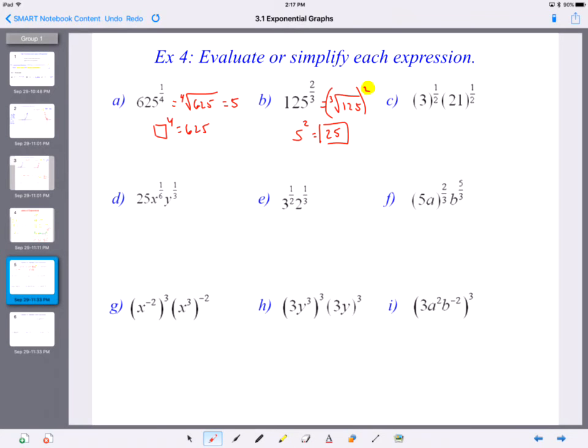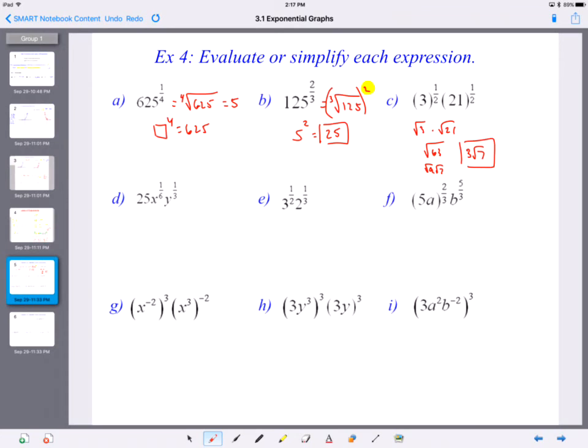Let's go ahead and look at example C here. 3 to the 1/2 and 21 to the 1/2. They're different bases, so we can't multiply and add their exponents. But what we can do is think about what this represents. This is the square root of 3 times the square root of 21. So if they're both the same in terms of the square root, we could do the square root of 63. And then simplify that now that we combined it into one radical. Square root of 63, the way I do these typically is find that perfect square, so it would be 9. That would leave us with 3 square roots of 7.